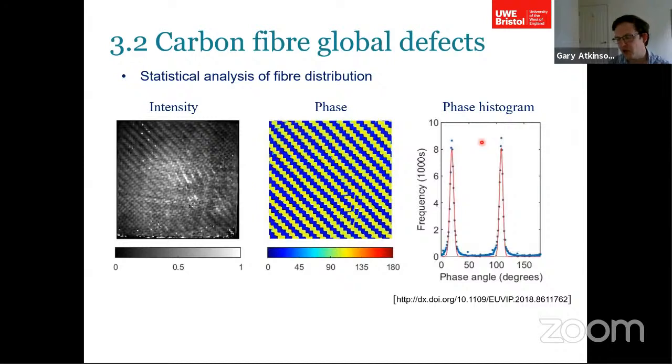In case there's anybody in the audience who is incredibly astute, you might notice that the peak here is not 0. That's just because I've shifted them across a little bit to make it easier to see. The raw histogram was close to 0. That's good because it's a global measure of the quality of this woven composite surface that you can extract and calculate in less than a second. So it's very efficient. If you wanted to localize the defects, it's a little bit more challenging.